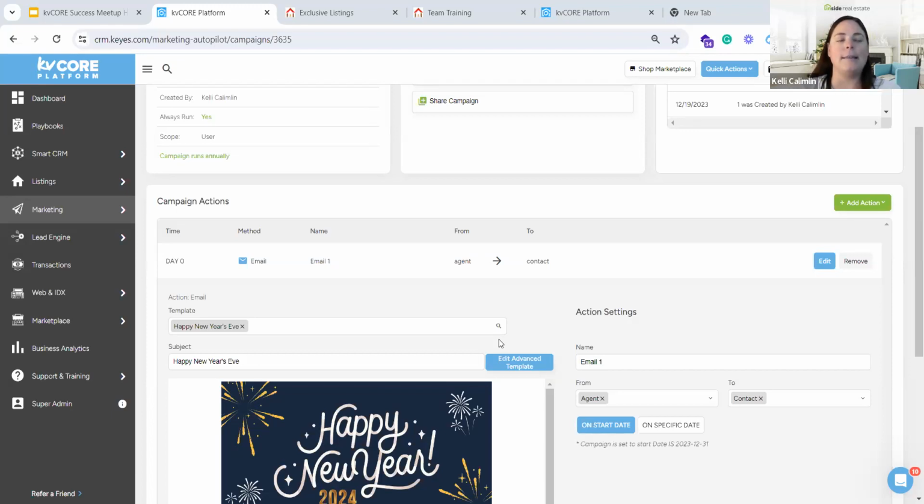And again, I think it's just a kindness too to tell people happy holidays. You get those holiday cards from people and put them on your fridge or around the house. This is just kind of doing it a little bit virtually. And the nice part of it is you create the smart campaign, it attaches to everyone. You don't have to worry about it again. It just sends automatically.